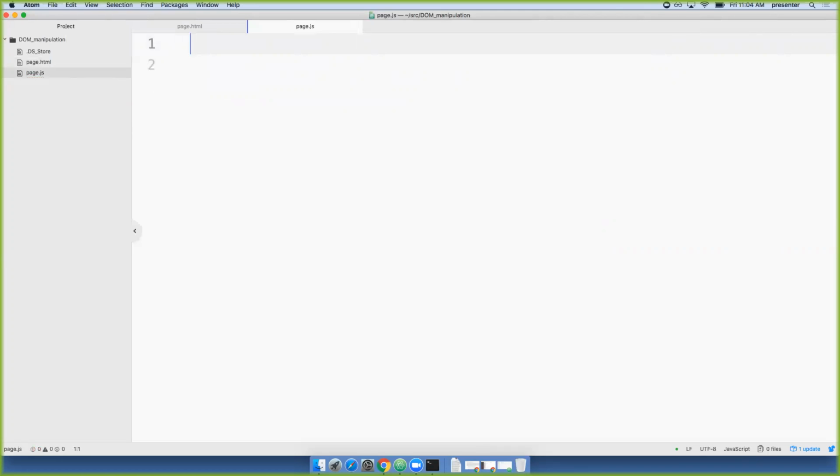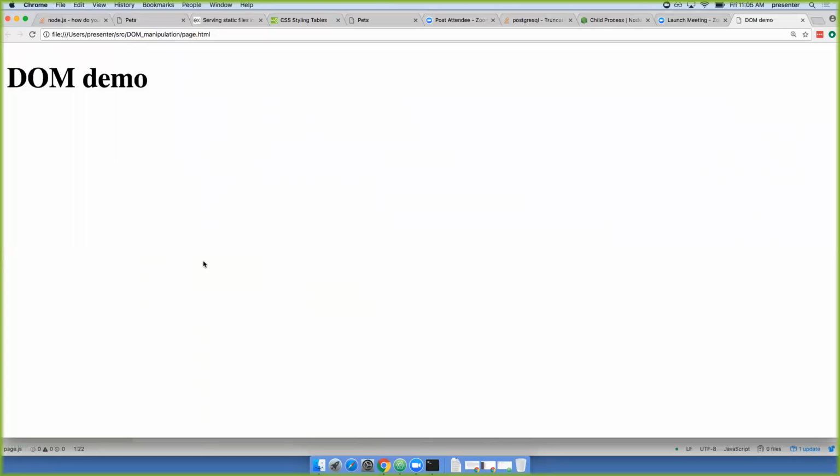It's just sort of a habit, but I'll obey ESLint for now and think about that later. So let's just console log hi there, just to make sure that we're loading this properly.